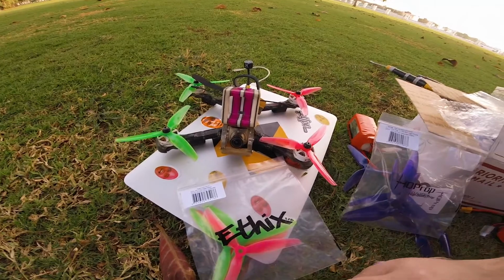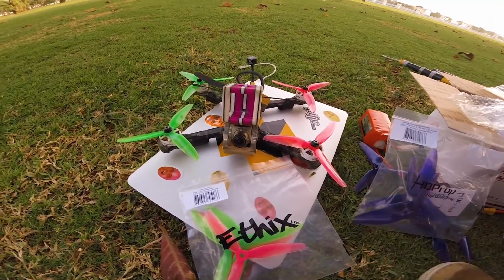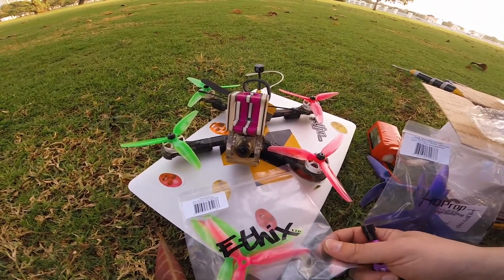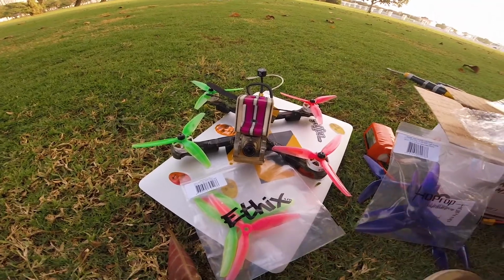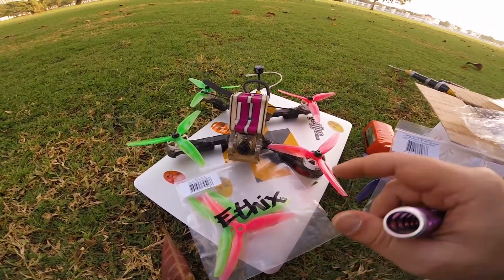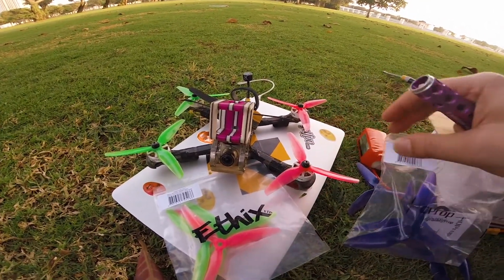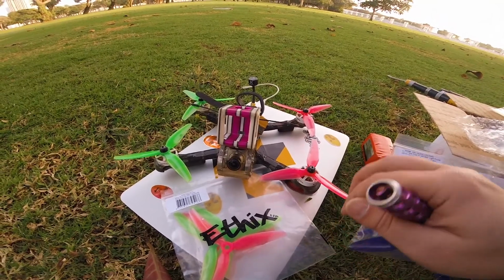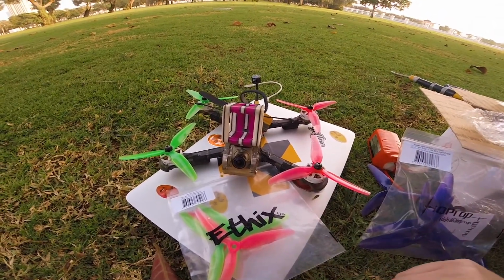Now, anytime a new hype prop comes out, everyone freaks out, but particularly when Mr. Steele's name is on something, everyone's gonna have opinions and this and that. I like to always try stuff out, so I'm trying these suckers out. I'm really curious to see how they go. I'm expecting better efficiency because I'm running a lower pitch here, and better response. Beyond that, I have really no idea what to expect.